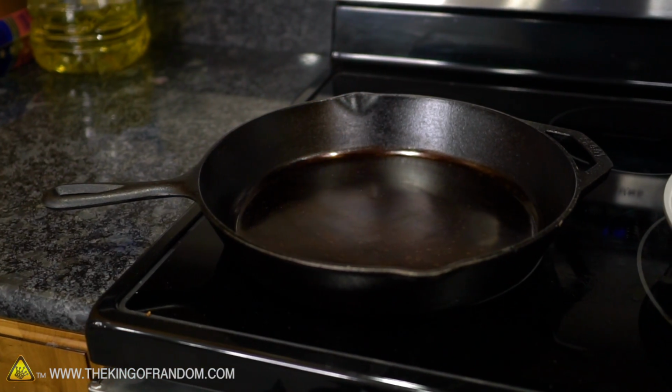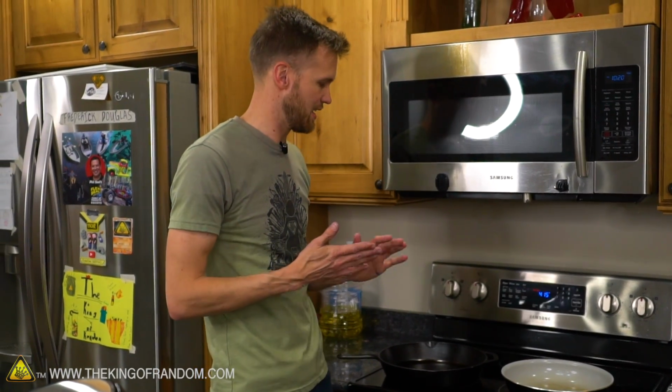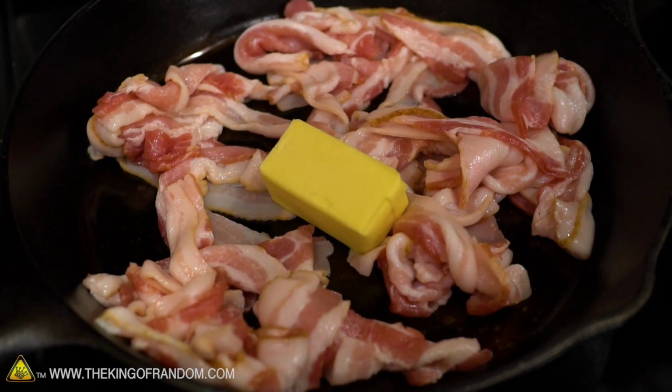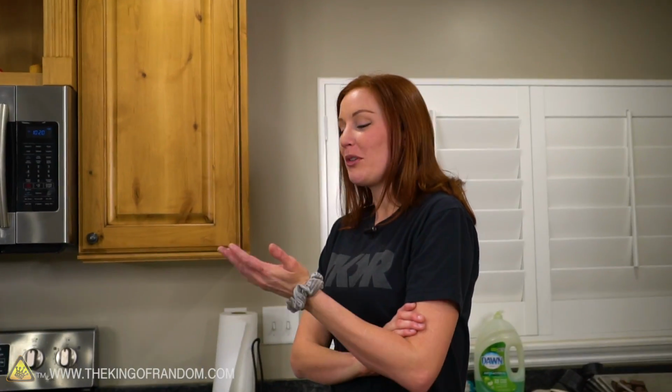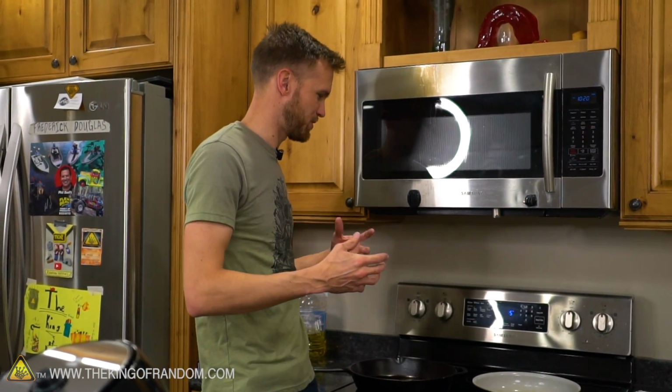Second, we've got another frying pan, and this is the method I was taught and told that it makes better tasting bacon. The idea is that you take the whole pack of a pound of bacon, cut it in half, separate out all the strips, put it in, and then you add half a stick of butter. The initial thought is like, oh, how unhealthy. It's bacon. It's not like it's gonna get more oily and greasy. Sure, you can't really add more fat to bacon. But what I was told is that the butter helps hold some of the extra flavor into the bacon.